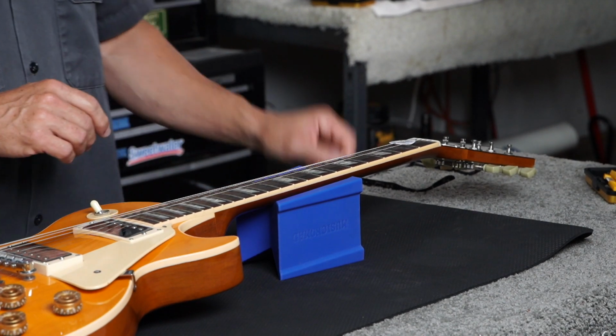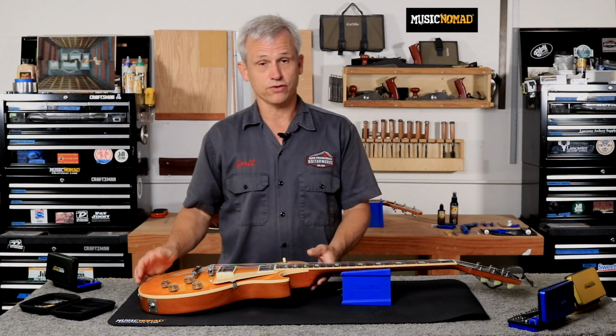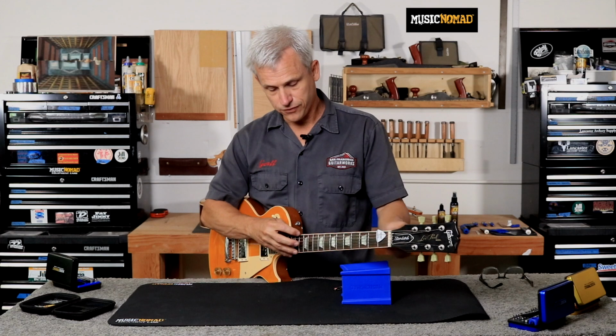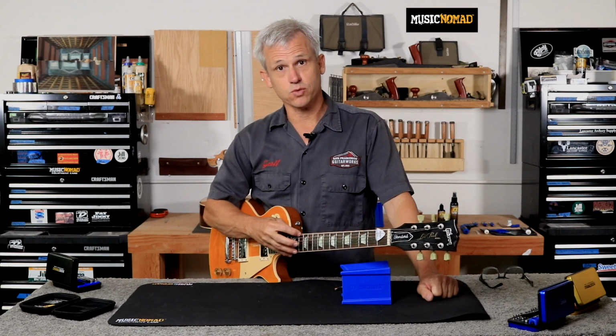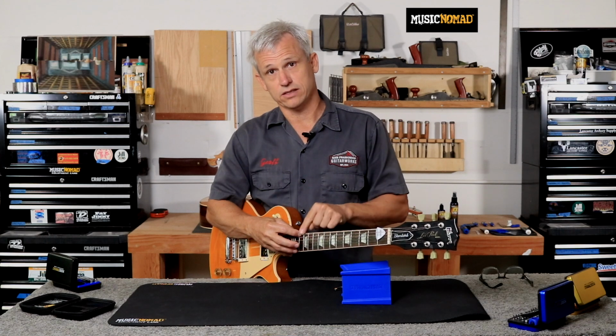Now what this is doing is holding the string down at the first fret, because what we will now do is put the guitar in the playing position. I'm going to fret the low E string at the 12th fret, and I've now created a straight edge between the first fret and the 12th fret.